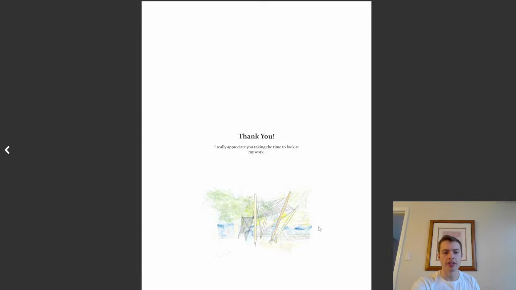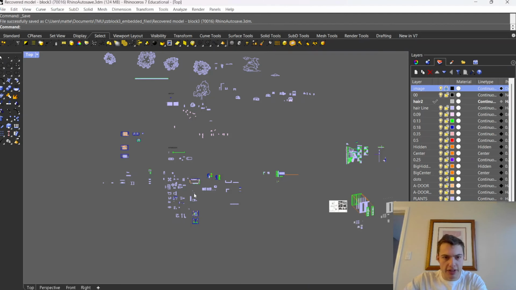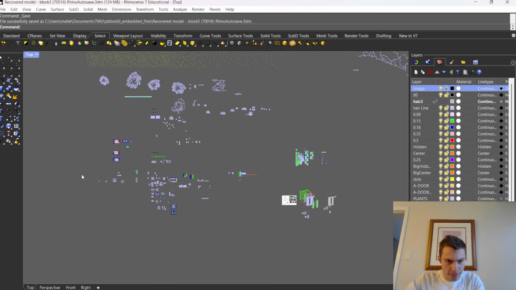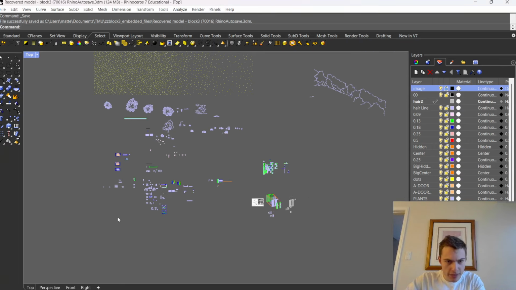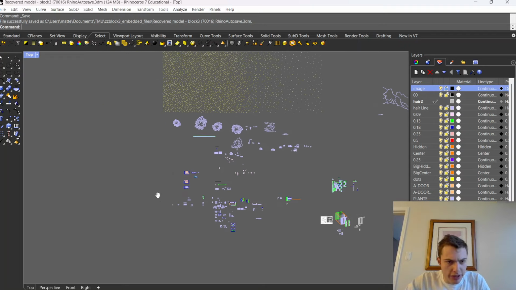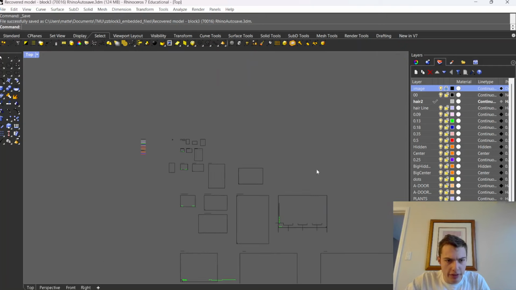I just have these pre-drawn elements of furniture and different things like this. I put them in this file, so I'll pull that up now. It's this one over here. I'm gonna clean this up before I upload it to this folder. But when it opens up, it'll look something like this.